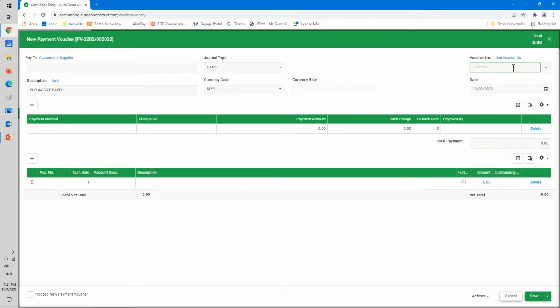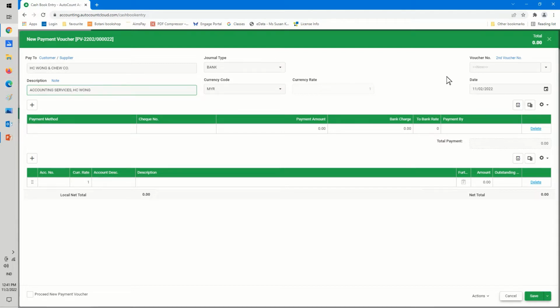Now that I don't advise. So for those who are having petty cash entries as well as bank, it's better that you open two numbering vouchers, right? Now onto the left-hand side, pay to, you always just type in the payee name. All right, let's say for example, I want to pay for accounting services. I just say ABC, you see Wong and Chu company. All right, and then here I just put pay for accounting services, right?